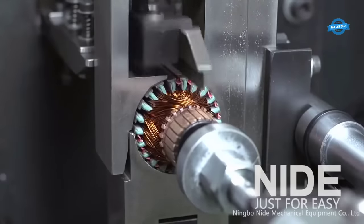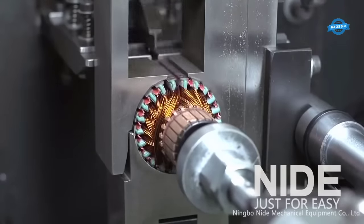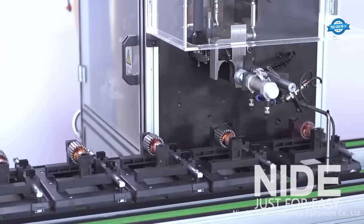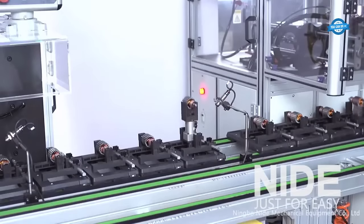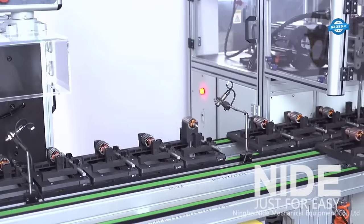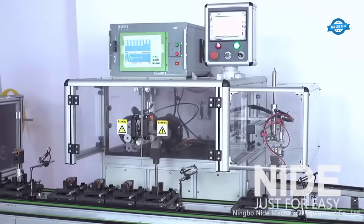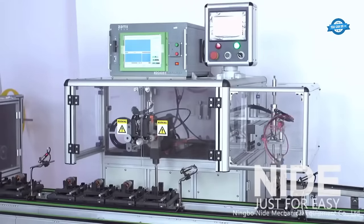After middle forming, the lacing process is performed to further secure the stator windings. Lacing involves tying and fastening the wires in a precise manner to ensure structural integrity. Finally, the stators undergo final forming, where they are shaped and finished according to the required specifications.